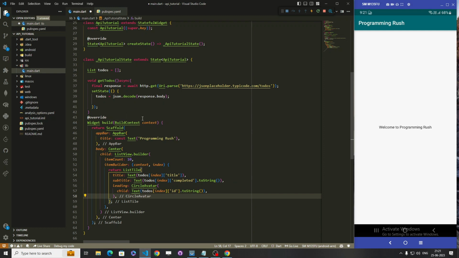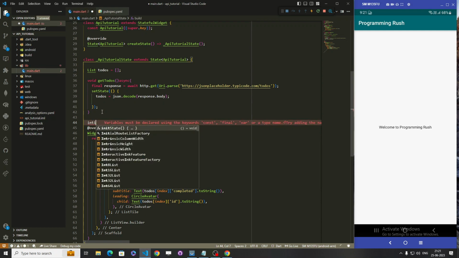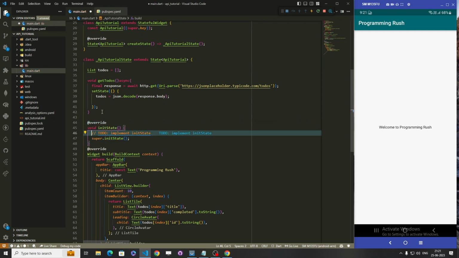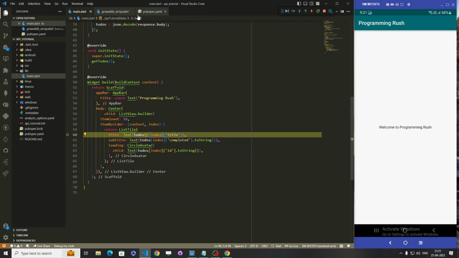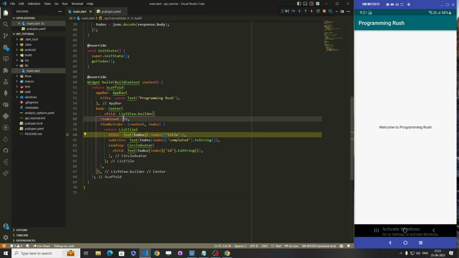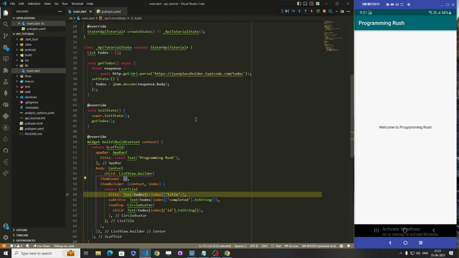And finally we need to call this function. To call this function, you can just call the initState function, as you know, and then call the getTodos function. Very simple, right? Before moving ahead, you know that providing the size 10 will not work because this is an asynchronous function.